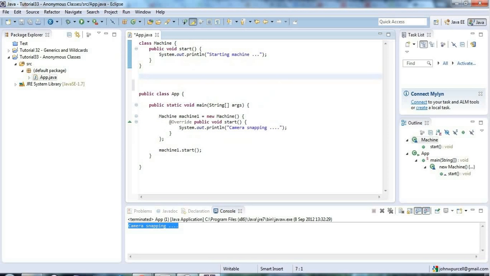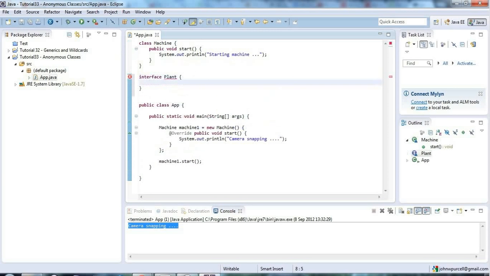Let's suppose I have an interface. Let's say interface Plant, and I could give it lots of methods, but I'll just give it one as an example. So I'll give it a public void grow. And because it's an interface, of course, we don't have any code, so there are no curly parentheses.